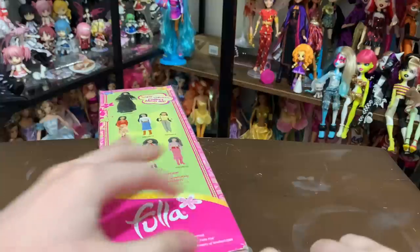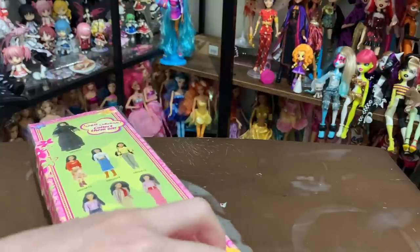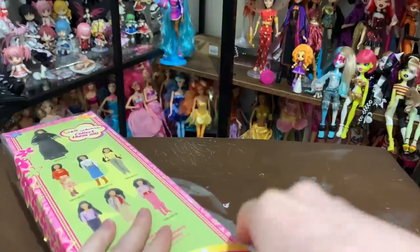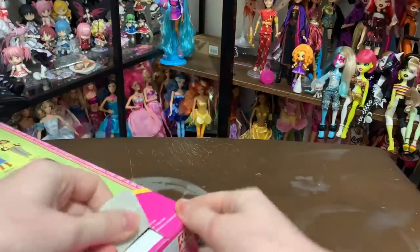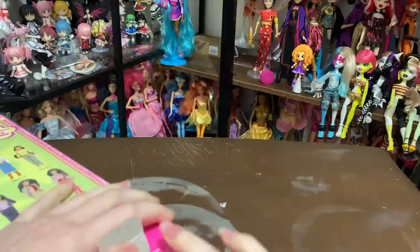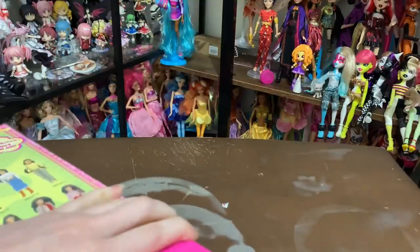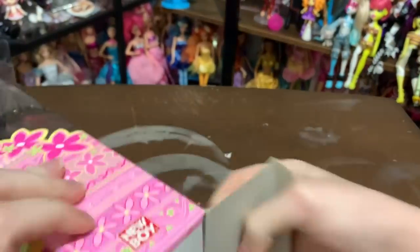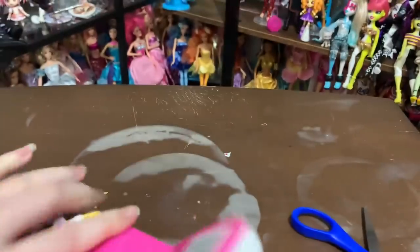So if you ever end up with one of these dolls and don't know how to unbox her, it's so hard not to look up at the codes now that I know they're there, but I'm really trying not to. It's like a fun mystery game — except there is a code I could cheat with if I wanted to, but I won't. It's really tight; it's been there for nearly two decades. She does slide out — yay, I was really hoping I wouldn't have to destroy the box.